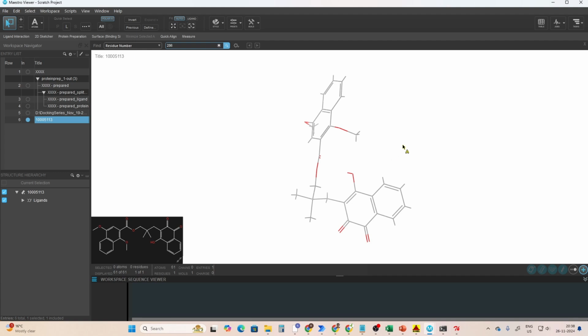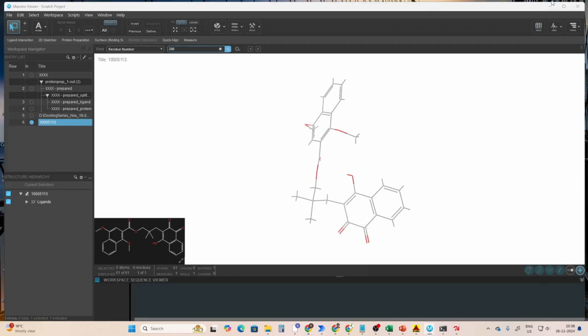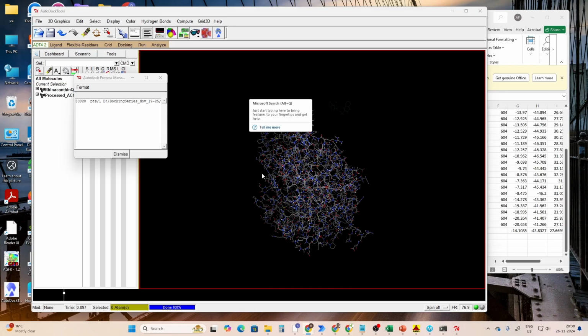RMSD means you can calculate for the whole atoms or for the heavy atoms, but all these are different from the original one, so you cannot get the RMSD value for this. But anyway, the idea is to see if your redocking is able to reproduce the same or similar conformation as the experimental conformation.